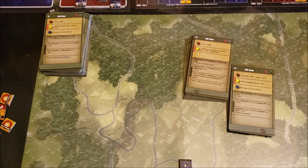There is a command in here where sometimes it'll tell you to do an LRM, a low risk move, usually disrupted units moving away. Occasionally, I came across a command card that would order you to advance with the lowest risk move. I wish there was a little bit more of that. I wish that there were high risk moves, or that it was delineated more directly by safest route, most direct route. Just something to give a little bit more direction on how the units move.